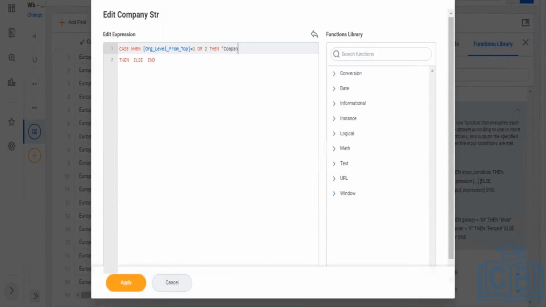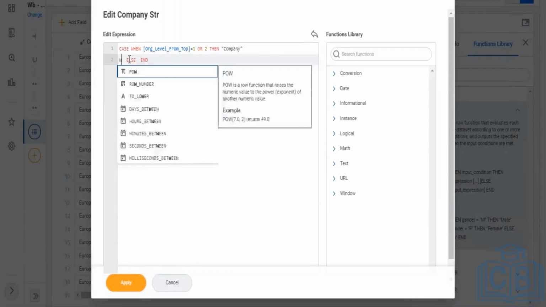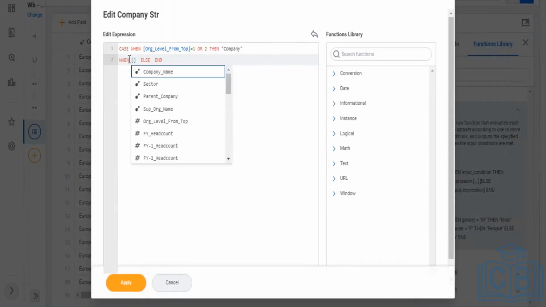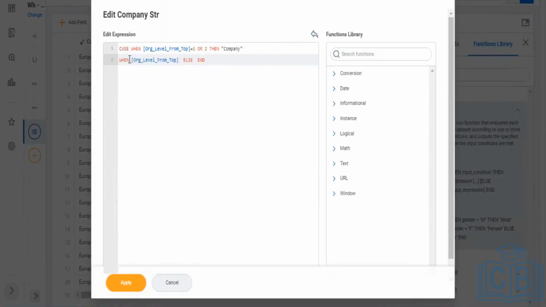Then is already here. Then again, I want to add a new when condition: org level from top is equal to 3, then I want this to be business unit, and org level from top is equal to 4.